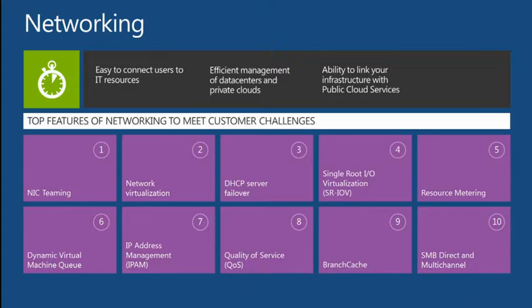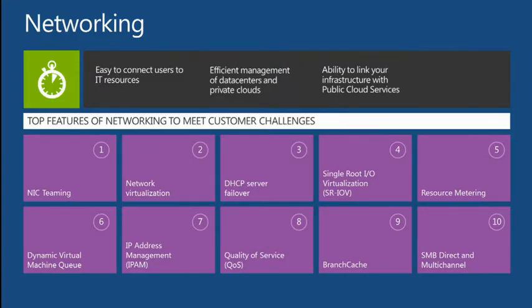We have quality of service out of the box, and I'll show you a demonstration of this in just a moment. New enhancements in branch cache, especially branch cache over WAN, to make it easier to access the branch cache services. And we've talked a lot about SMB. Now we support SMB Direct and SMB multi-channel, the idea of multi-pathing our SMB solutions to make things a lot faster. If you go down into the TLC, you can see some great examples where we're pushing 1.5 million IOPS out through these SMB connections.